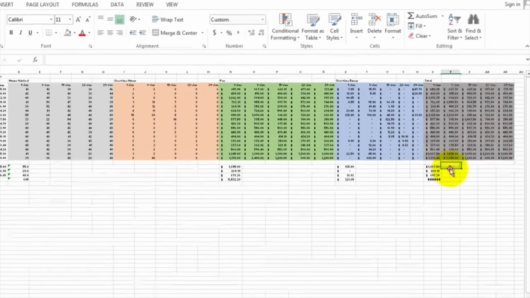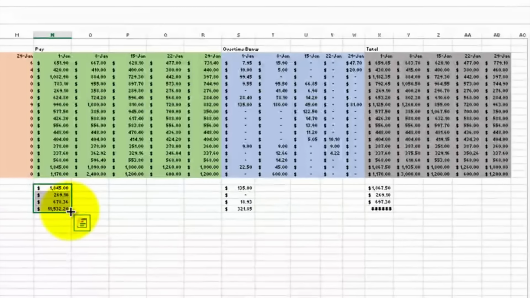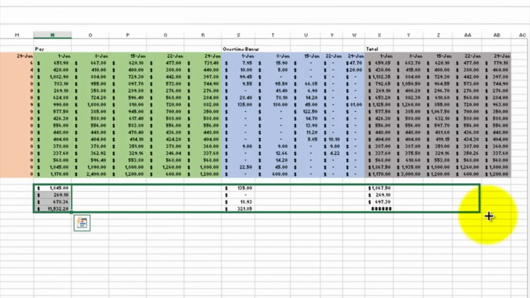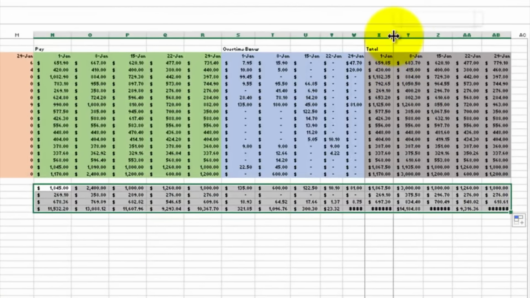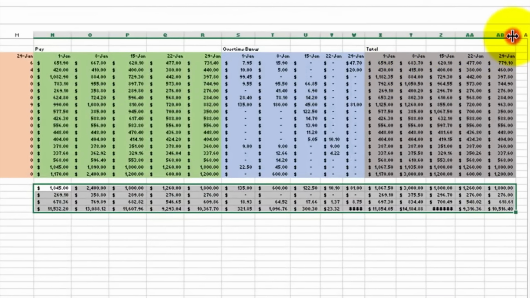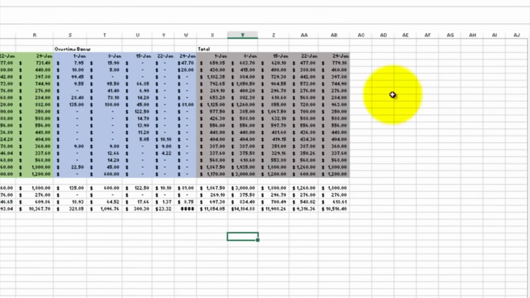One more thing that you might want to do is use the formulas across the bottom. I'm going to highlight this section here and fill it all the way to the right. We calculate the totals, the maximums, the minimums for every week. One more thing you might want to add here is the total pay for all weeks. Let's say January pay.